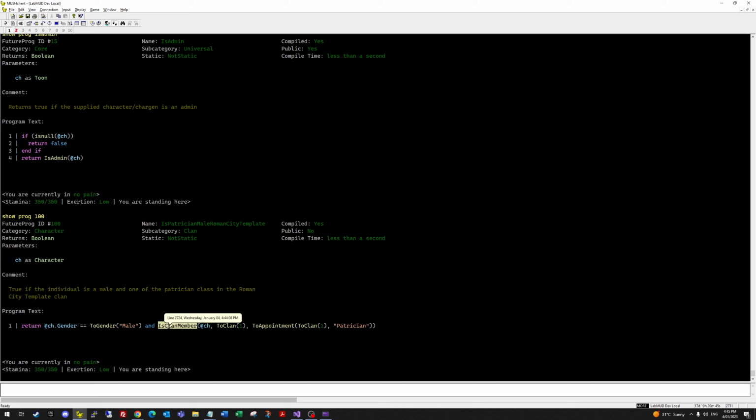So why I told you that one is probably a common prog that you will write for your AIs and door guards and all that sort of stuff will check whether somebody's in a clan. This is the classic, the door guard lets people in who are members of the same clan, or the city guards attack people who are not members of the same clan. Like in Minas Morgul, if you approached the gate and you didn't have Minas Morgul city clanning, the guards would shoot at you. So that would be how you would do that.